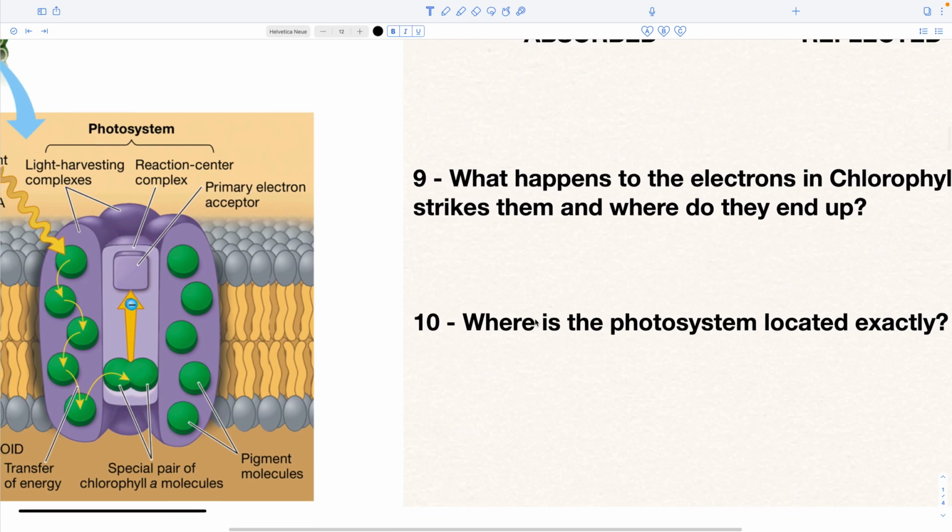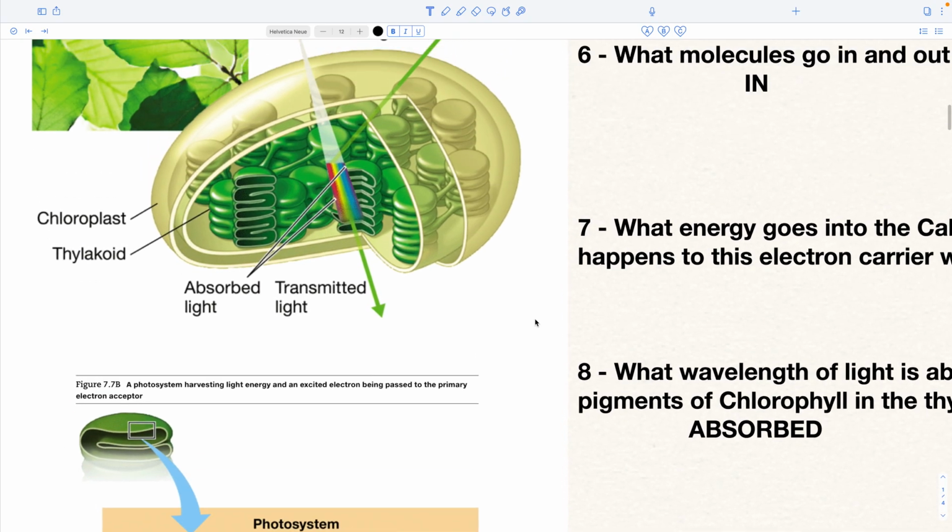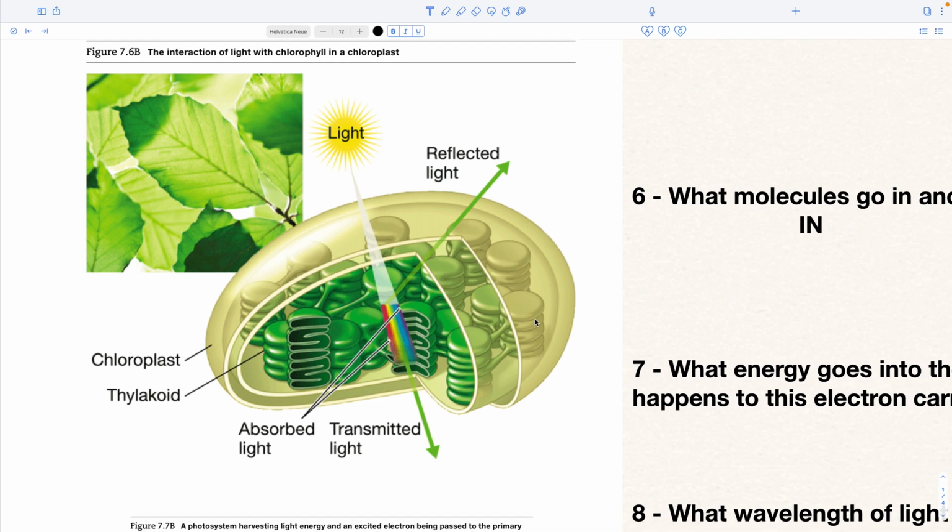Where is this happening? This is called a photosystem, question 10. The photosystem is an embedded protein in the membrane. See the 2 layers of the fat that make up a membrane? Let's zoom out. Here is the entire chloroplast. Do you see the Girl Scout chocolate mint cookie stack? Right here? These guys right here is where the light reaction occurs. It's green because that's where chlorophyll is. And this is made out of membranes.